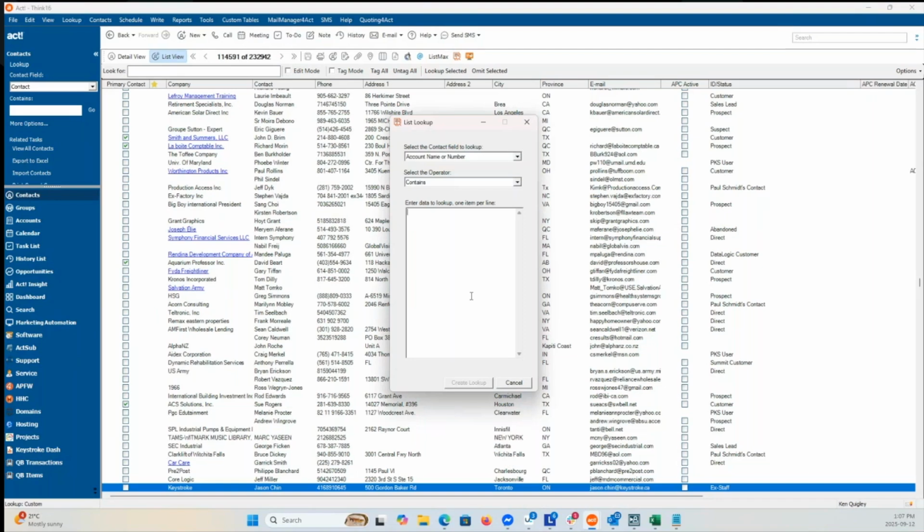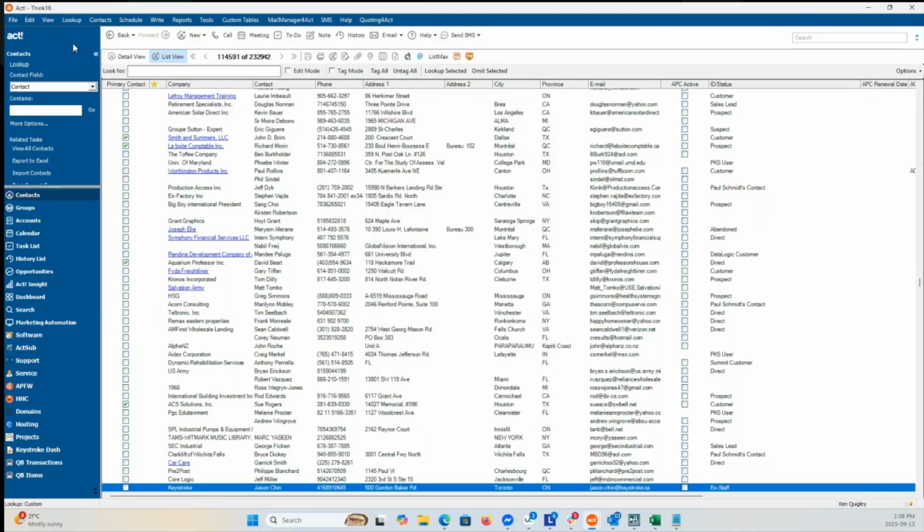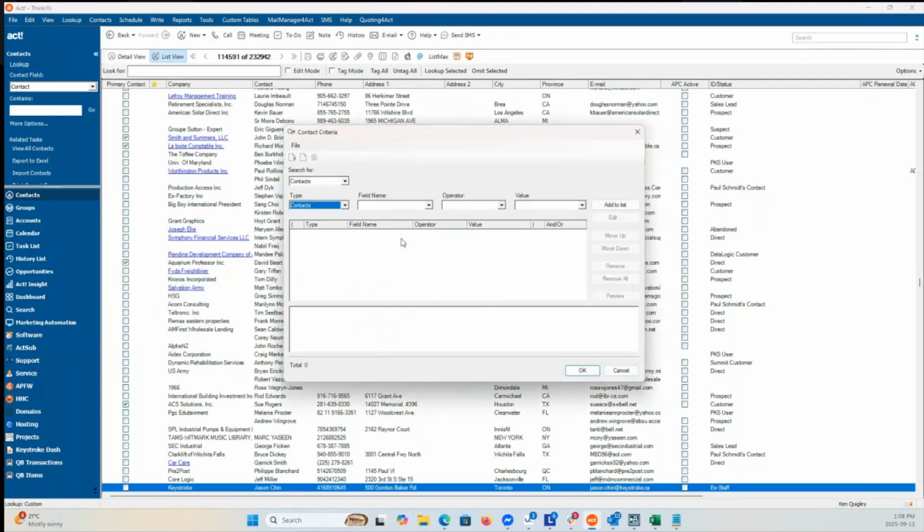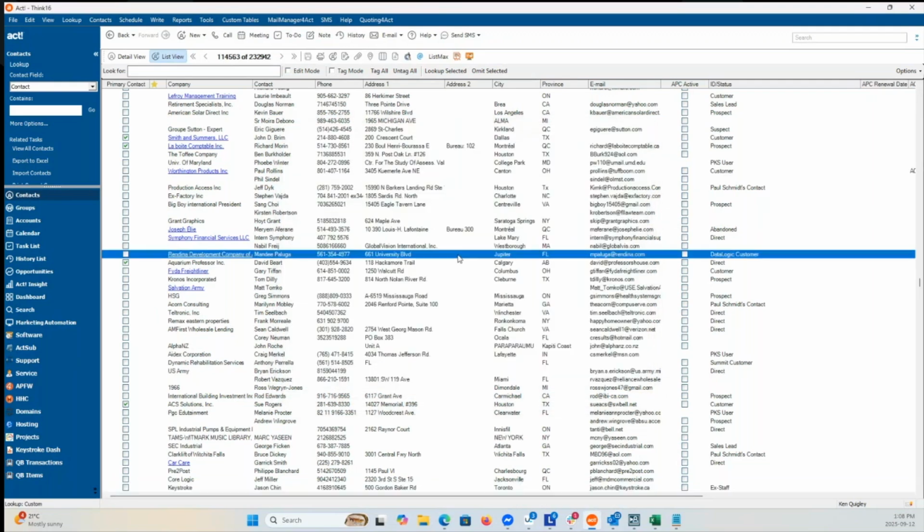Okay. Obviously, emails are much more reliable because they're typically in every single contact, but this is a pretty powerful tool for being able to work with and look up a lot of contacts at once. As you might guess, doing this under the lookup and advanced queries and having to put in, or down a long list would be time prohibitive. So this allows you to do it in just a quick paste.